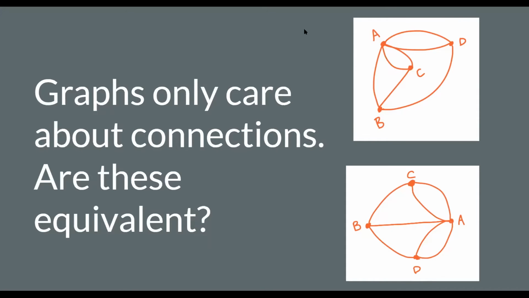Yeah, exactly. I love how you explained that in terms of connections, and that is exactly why they are equivalent. They show the same relationships between these vertices because they show the same connections, even though it's rearranged a little spatially, so it looks a little wonky. They have the same edges, showing the same relationships between the vertices, so they are going to be equivalent.